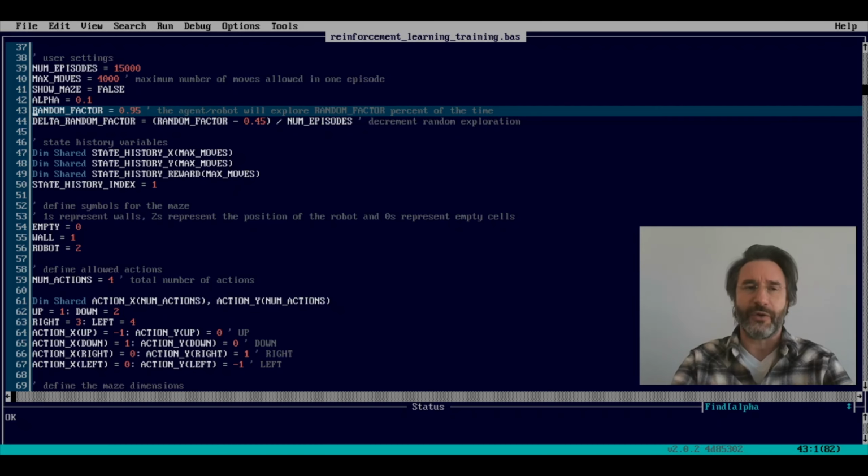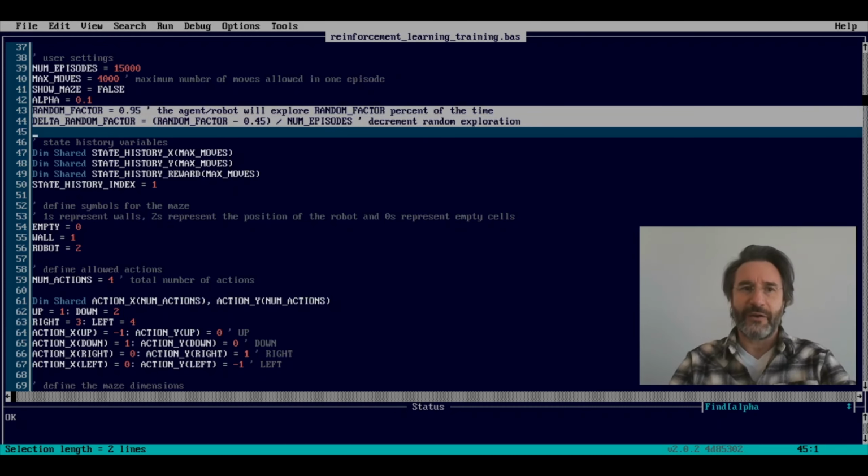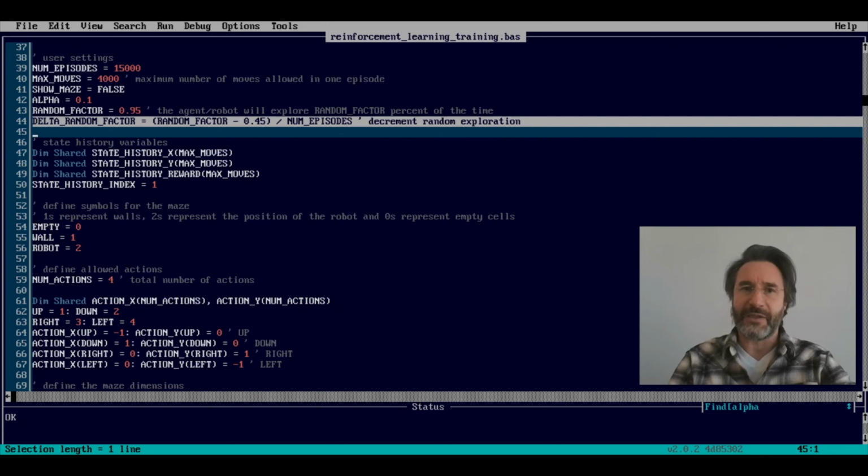So alpha, you are going to understand what it means once we go through the update of the policy. And these two values here are pretty simple to explain. Practically we say that the robot initially will be in a trade-off between exploration and exploitation. So what we are saying here is that at the beginning, in the very first games, the probability that the agent will explore the maze randomly will be 95%, and then we will reduce it by this quantity every time we approach a new game.